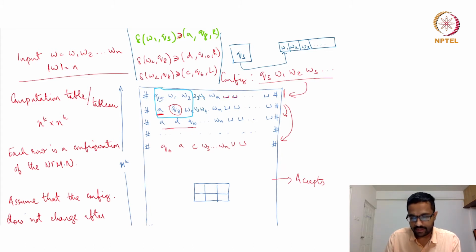So in the previous lecture we saw how a move can result here, right? So anything that is possible to occur as a result of a valid transition of the Turing machine is considered a valid window, right? Any 2 by 3 thing that can occur. So this occurs because upon reading W1 from the state Q, it can write A in place of W1, then move to Q8 and then move right. So sorry, I earlier mentioned that all the 3 entries are different. They are not all different. W2 is the same, the rightmost entry is the same, right? But we could have all the 3 entries different. Again, this example does not show that, but we could have that.